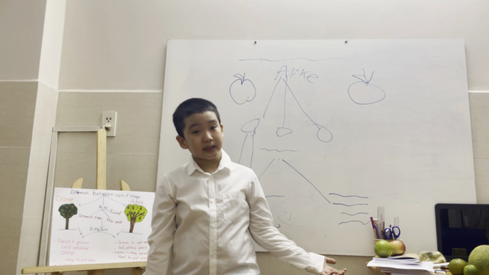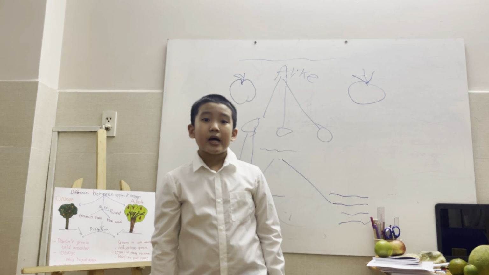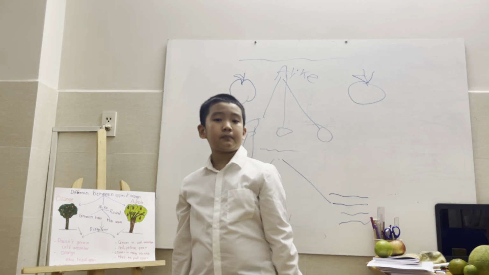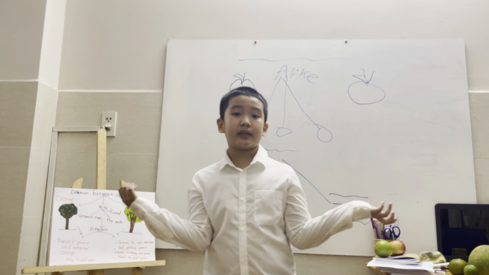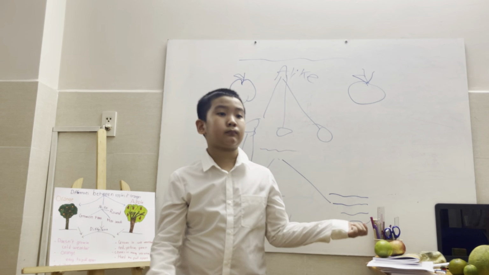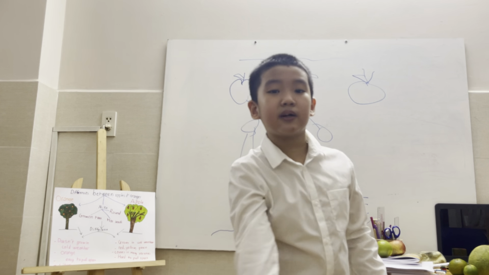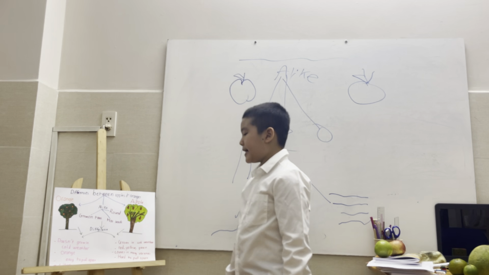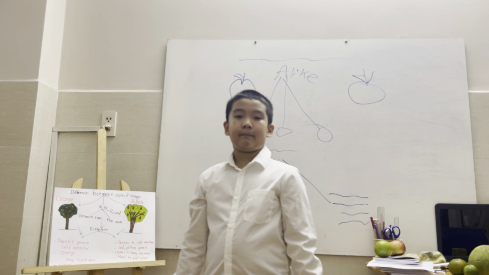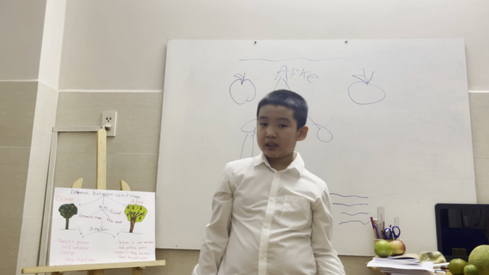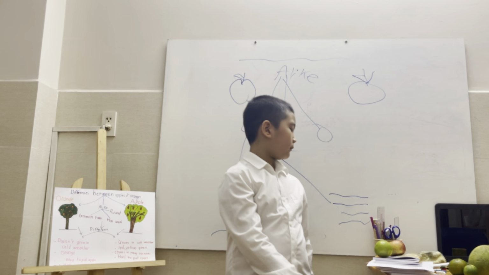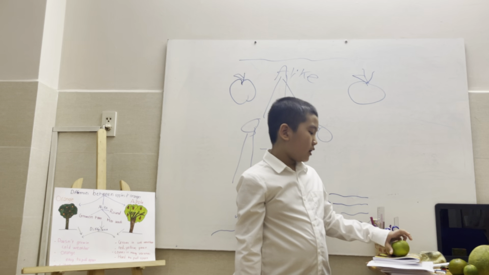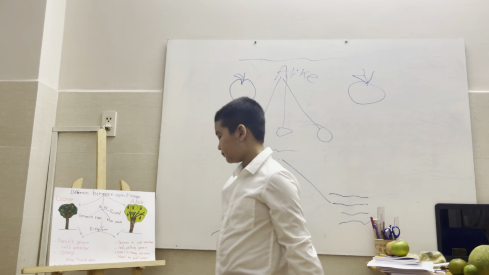I'll tell you something amazing about fruit. Did you know that a banana is really an herb, not a fruit? You see, it doesn't have seeds of its own. So that's why it is an herb. Sometimes they have seeds, sometimes they don't. So that's one amazing thing about fruit.